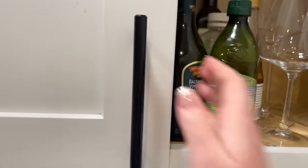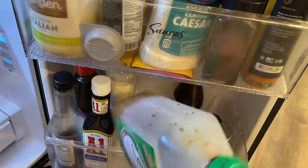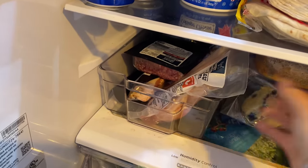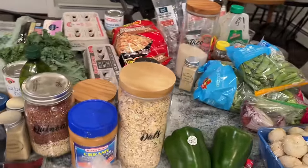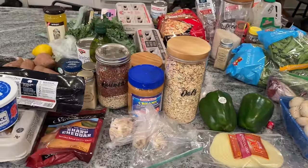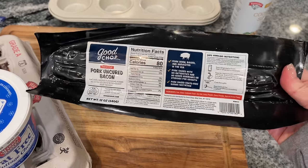On a prep like this, the first thing you want to do is gather all your ingredients. It may seem like a lot, but it's super helpful to have everything out. The only things I don't take out are things that need to stay refrigerated, like milk, if I'm not using them right away. I included the gathering time in the prep schedule so you don't have to worry about how long it takes. We're going to get started by making some egg bites.